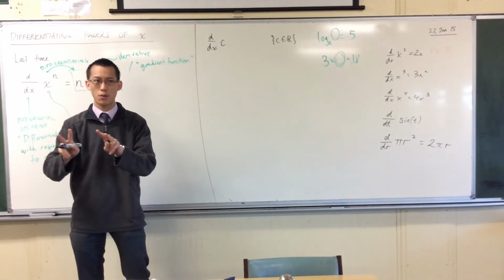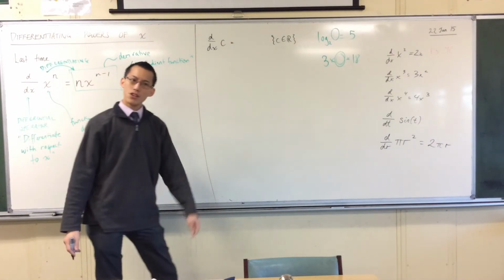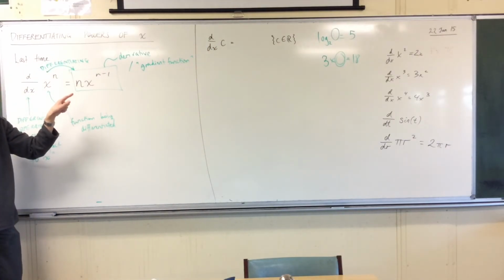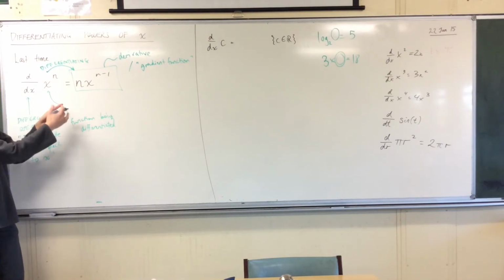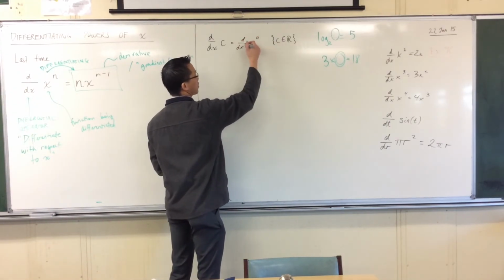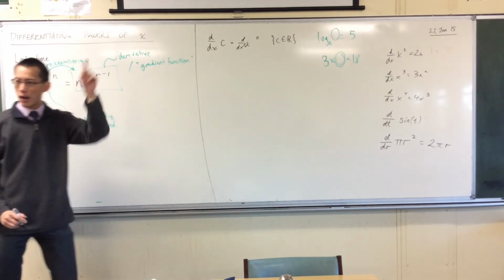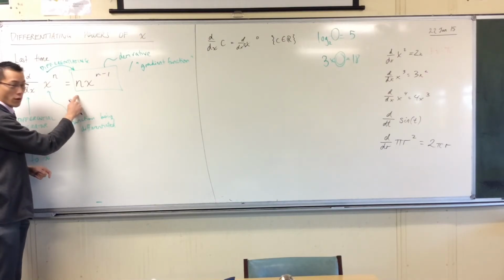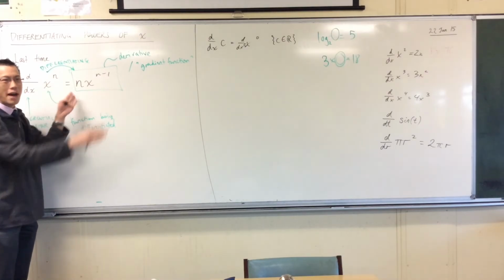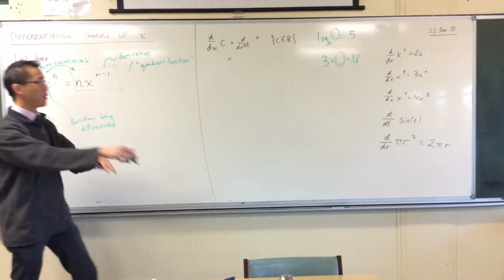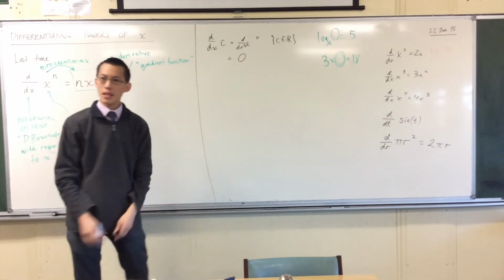Now you can see this from two different points of view, okay? Firstly, you can see it as the fact that a constant is really a power of x in disguise, is it not? Okay, so it's x to the 0, right? So you have a constant times x to the 0, okay? What happens to that 0? Well, it's going to, first thing, come out the front, so it'll be 0 times x to the, and then it doesn't actually matter what I do after that because I'm multiplying by 0, right? So therefore, that just disappears. It's just going to be 0.